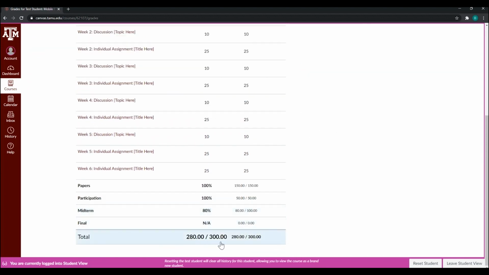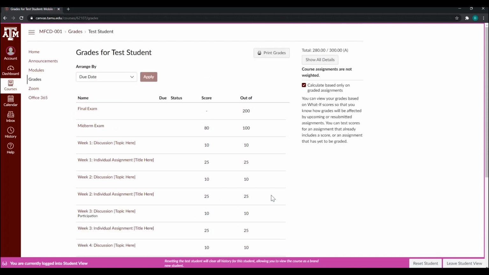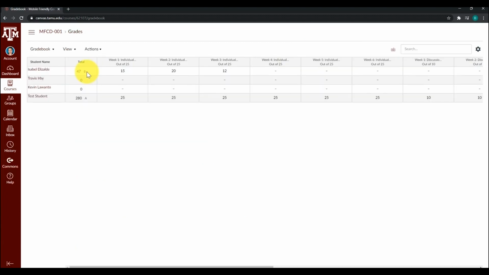So at the bottom it also sees how much this test student has accumulated so far. He has completed 280 points out of the possible 500 points that he can accumulate in the course, but so far he has completed what is worth 300 points without counting the final exam. Right here on the right hand side area, the student can also see that so far he has an A, and that is how you can work on your points based gradebook, and you can also enable the grading scheme.